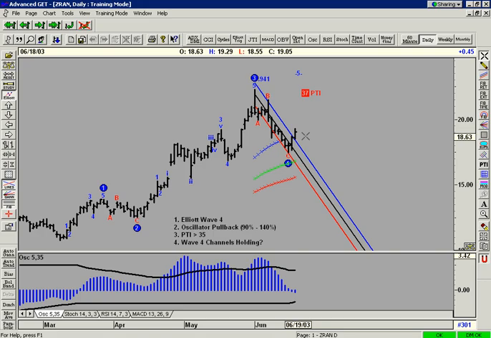Mainly, is it going to be worth entering this market based on how much money I'm risking versus how much money I stand to gain? So in order to find that out, we need to find out for ourselves where we're going to place our stop, which in a type 1 situation, we place our stop at the low of wave 4.